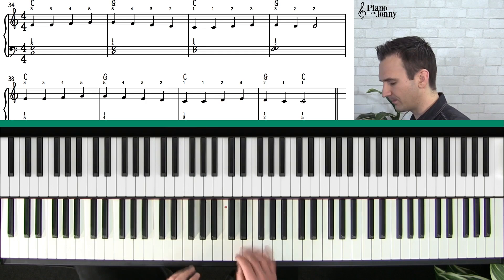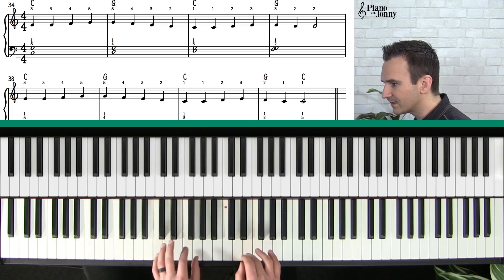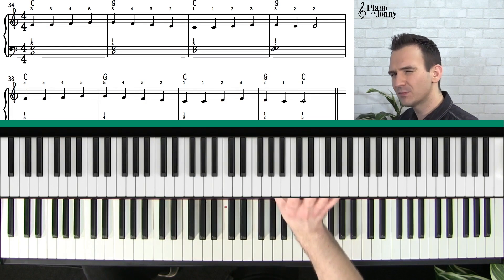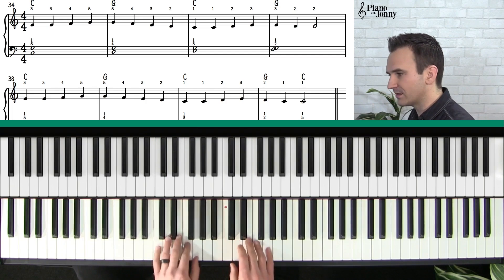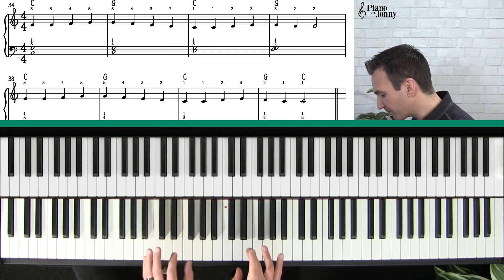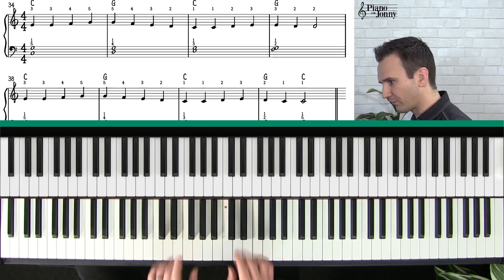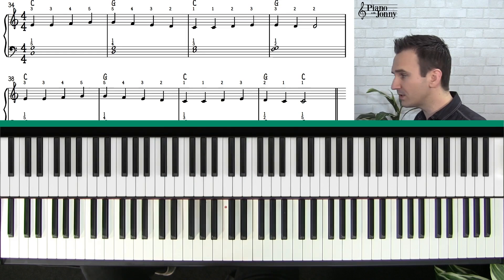Play along with me, I'll go a little slower this time: two and three and four. I'm not going to get into the specifics of how to count it because it's a little complicated to explain — I want you to focus on the feel of it. You'll notice the first one's short. So practice this basic swing groove: first chord short, second chord long.